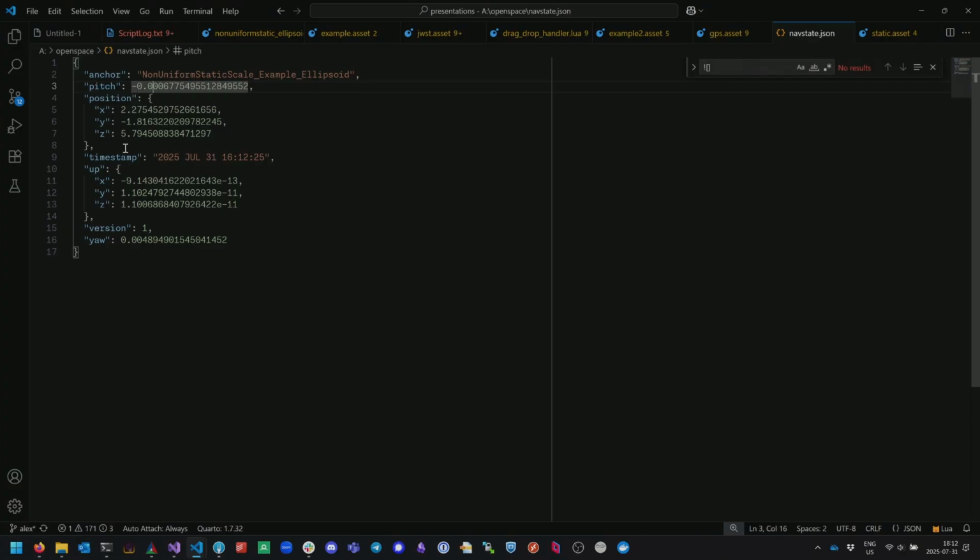It has my position, which should be in meters, not 100% sure. The current timestamp in OpenSpace, my up vector, so which direction is the up pointing, a version, because we might want to change it later, and then yaw, which is like the rolling, I think. Not 100% sure actually right now.